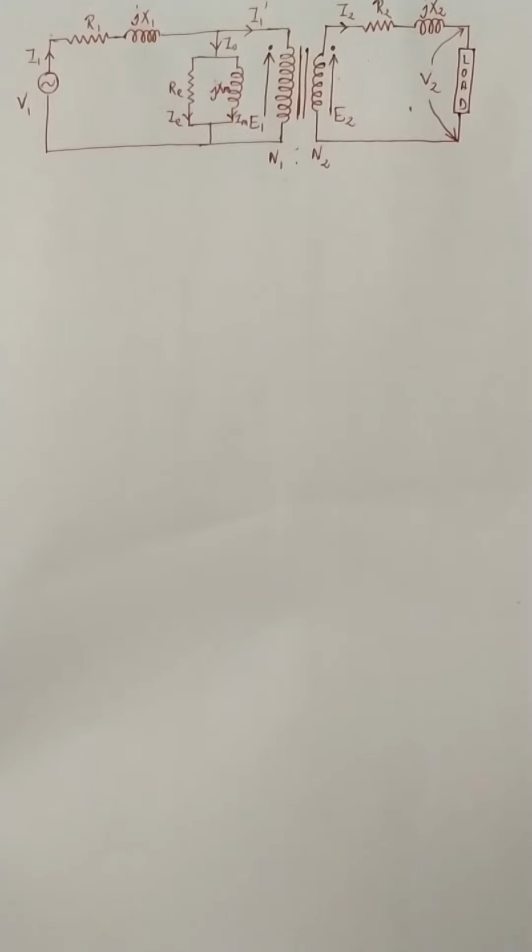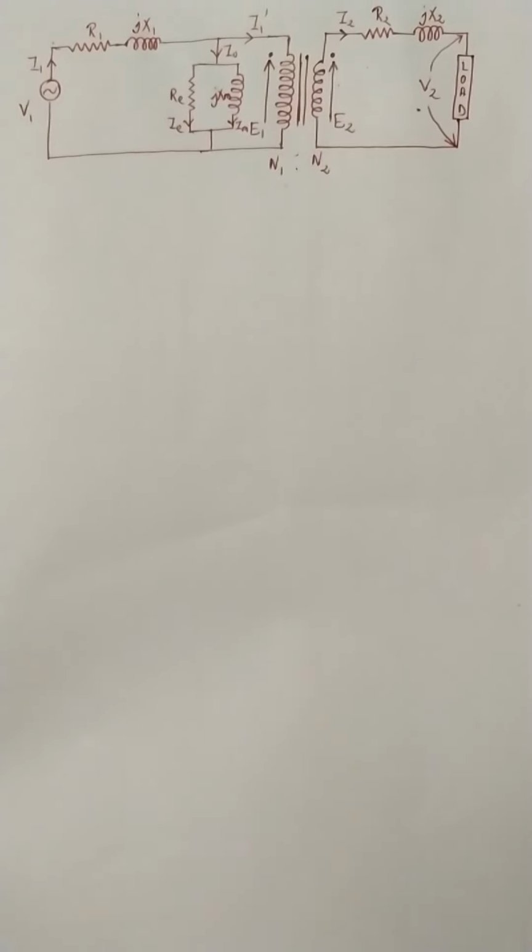Now, we had discussed the equivalent circuit of a transformer, and the very same is drawn over here. What we can see there is that R1, R2 are the winding resistances of the primary and secondary windings. X1, X2 are the leakage reactances of the primary and secondary. Rc is the resistance representing the core loss. Xm is the magnetizing reactance.